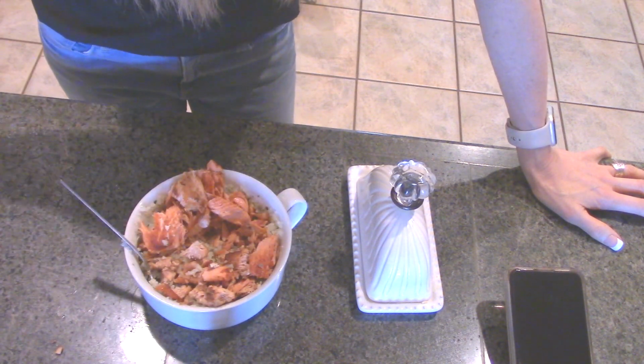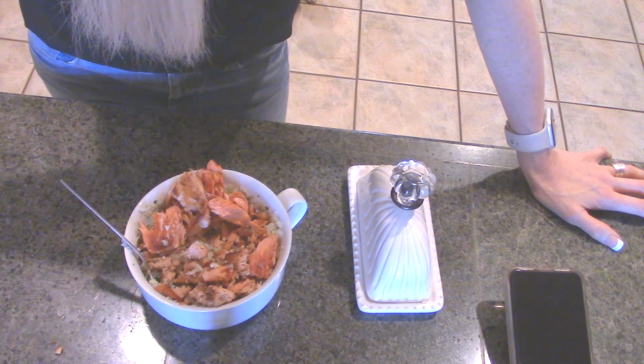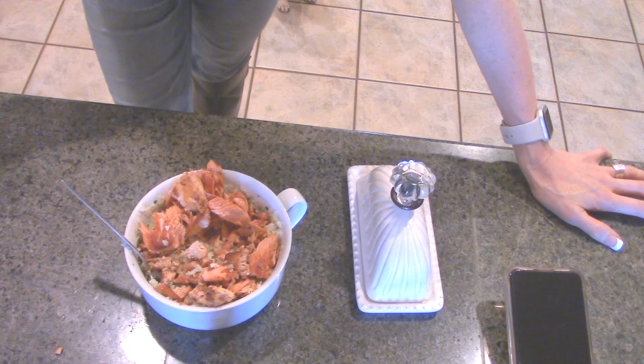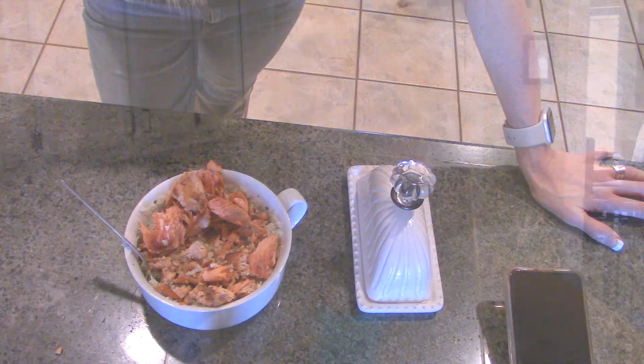So that is my dinner. I could add some more greens to it, but again, I'm just too tired to make much of an effort. Since today was kind of odd, I ate at a restaurant and then I'm doing a simple dinner, I'm gonna go ahead and do another day. We'll make this a 4-day vlog. So this is what I'm having tonight, and I will check back with y'all tomorrow.